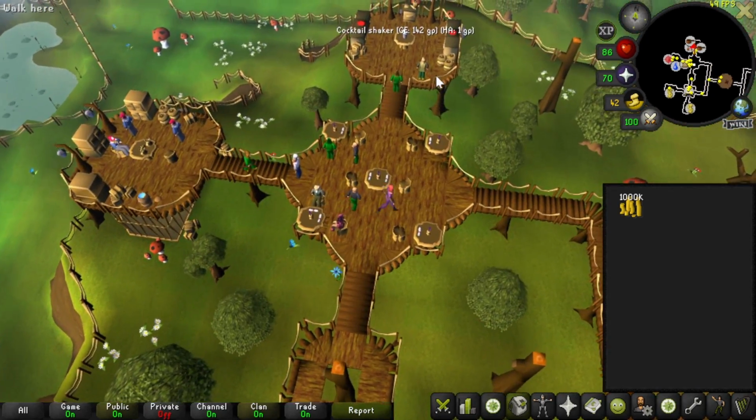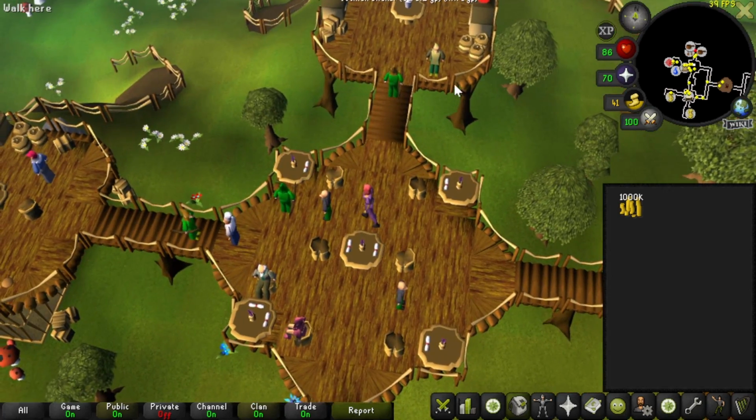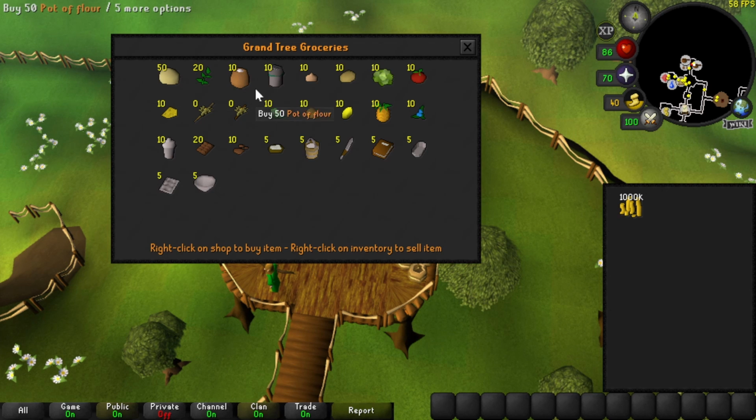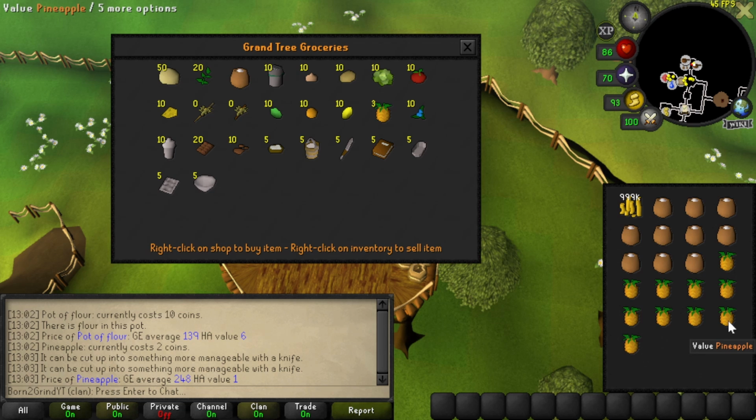We're gonna go all the way up here and trade Hudo. And he's got a ton of stuff here, but there's only a couple things we want to pay attention to. Don't get sidetracked. For this shop, instead of having to fight with a bunch of bots at the trader crew member, the charter ship people for pineapples, because bots farm the crap out of these, you can just come here and get them. And same thing with the pots of flour.